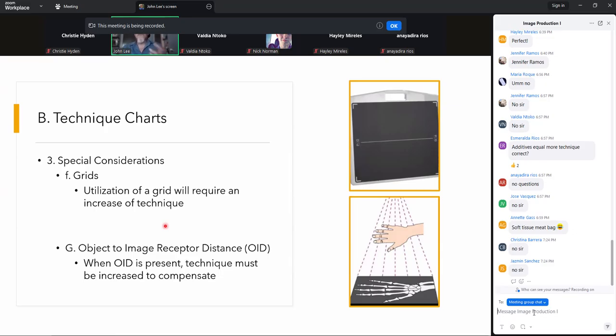Okay. The formula really comes into play when you're going from a conversion factor of 2 to 3 or 2 to 4, 2 to 5, or vice versa. But when we're going from no grid to a grid or from a grid to no grid, you simply multiply or divide by whatever the grid ratio conversion factor is.